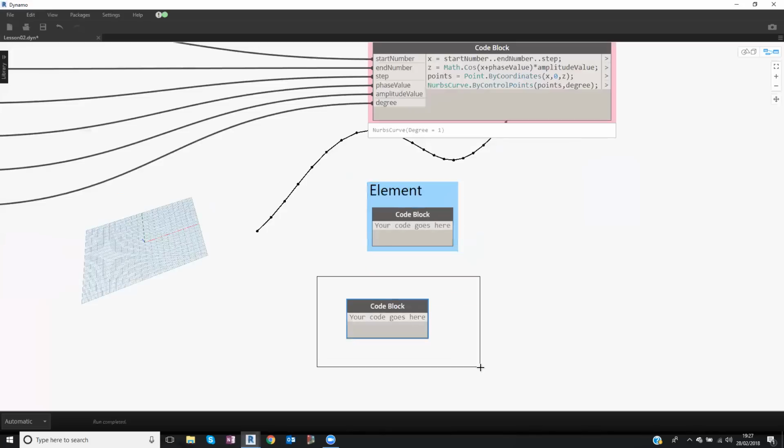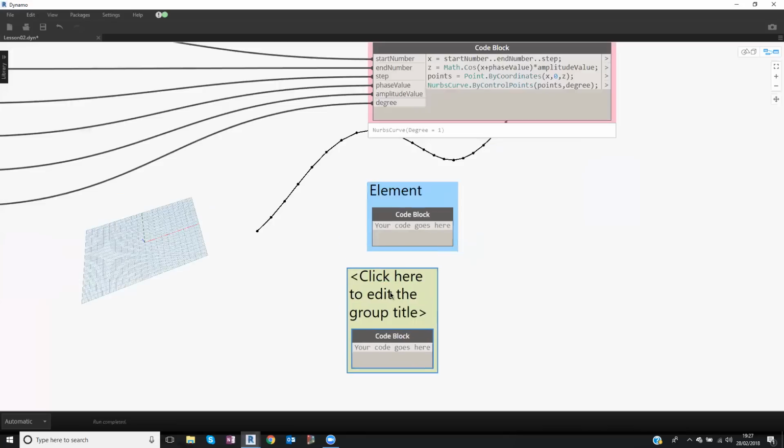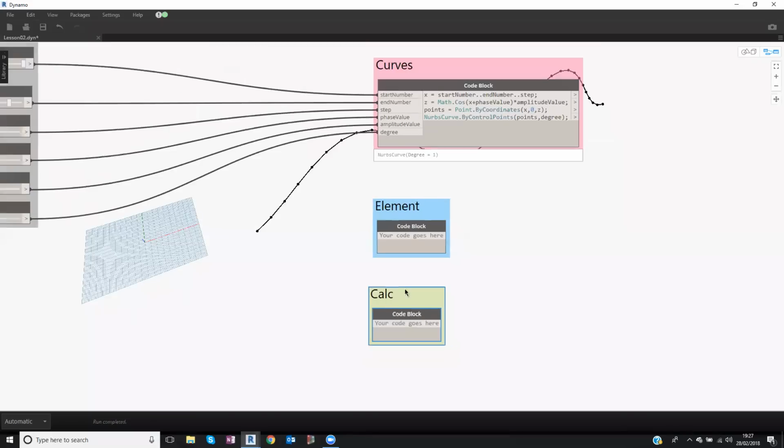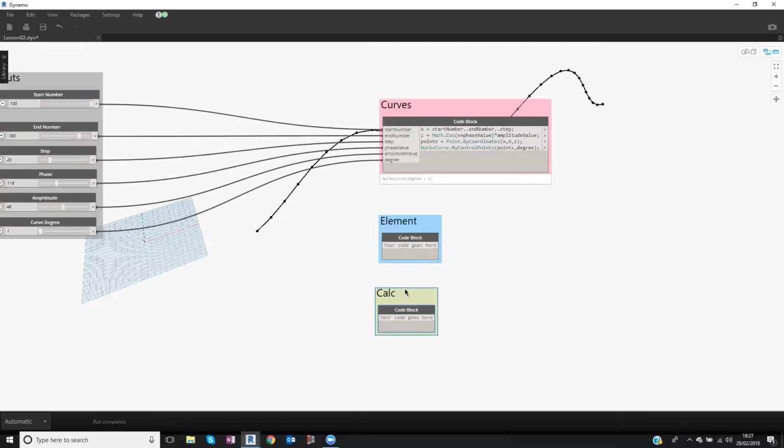And if I have some mathematical equation or calculation in Dynamo, I'm always using this green color.